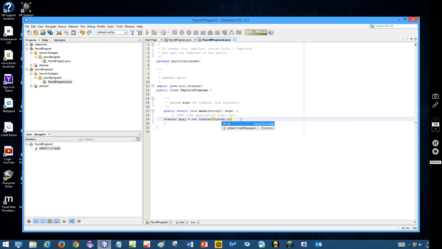Once it's in our system, end it. Put a comment so we know our scanner's in. We know it's named X-Ray. The variable is not used yet, but we'll take care of that.